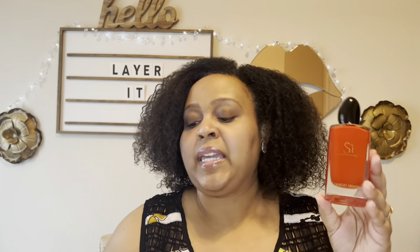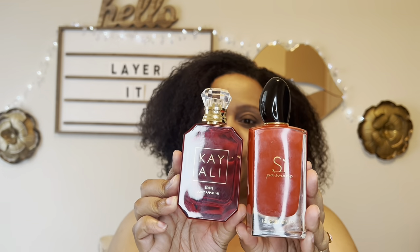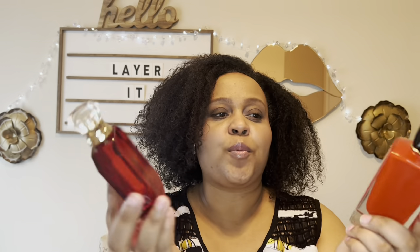The first combo — when I purchased this perfume and had recently worn the other one, I thought these two would pair well together. I've been loving that shampoo-type scent right now, so I love this combo. That is Si Passione paired with Kaoli Eden Juicy Apple, and I love that they're both in red bottles — what a coincidence.